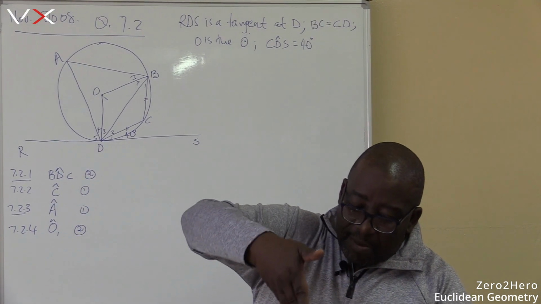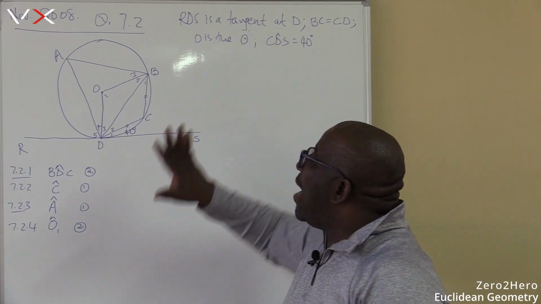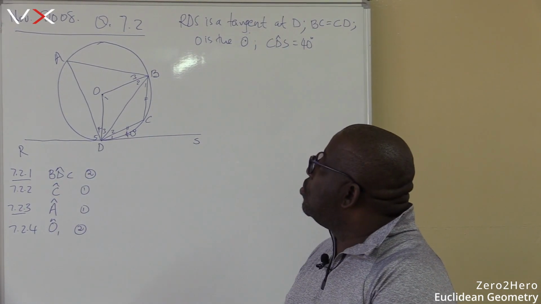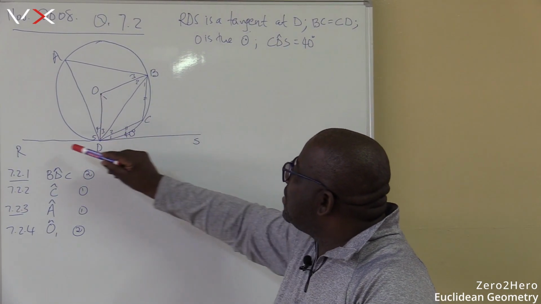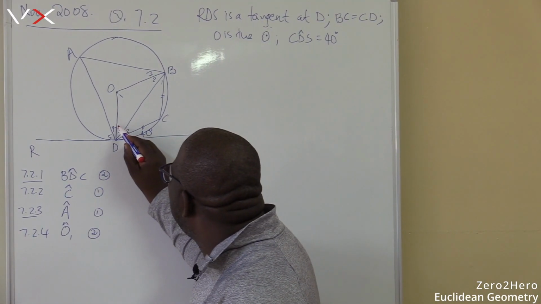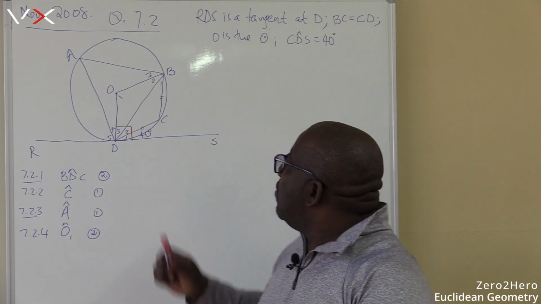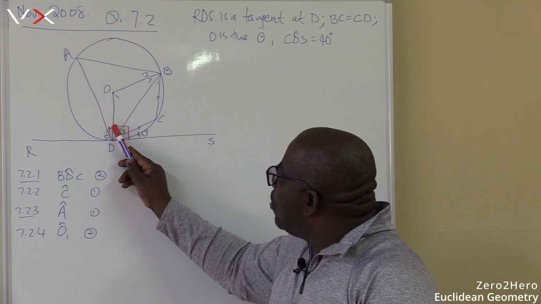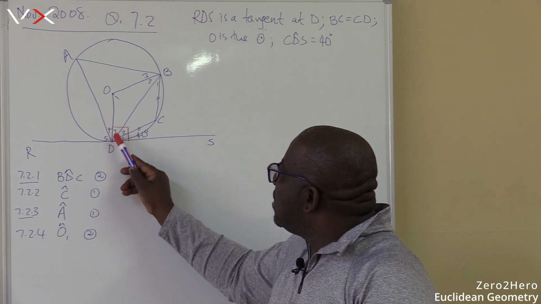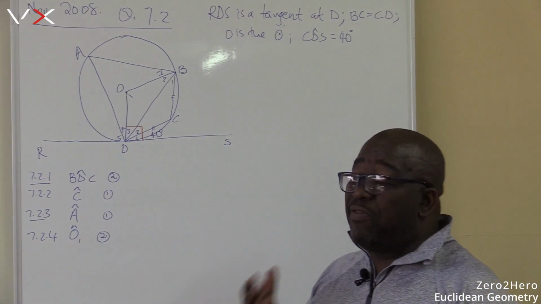I'm looking for the third one that deals with the tangent. Whenever a radius meets a tangent, 90 degrees is formed. Do I have that one here? Yes, I do. This is a radius, this is a tangent. What is this saying to me? It tells me that this whole angle here is 90 degrees. So if this one is 40, this one will be 50. Angles D3 and D4 will be 50 degrees, since D1 is 40, the one that I'm given.